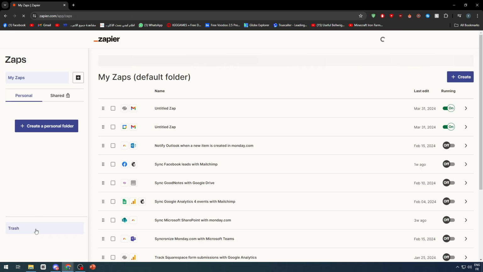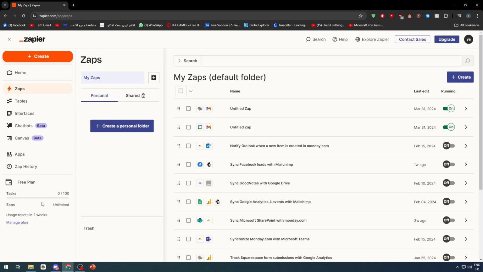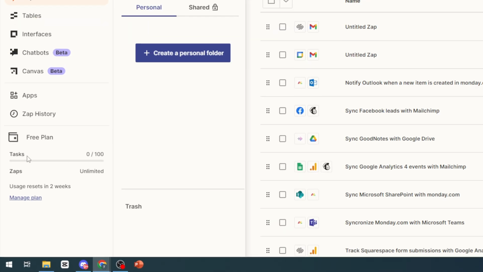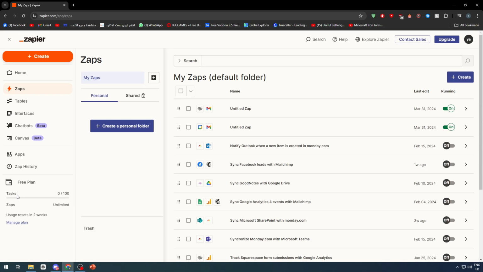A few things that you have to consider: when you have a free account, there will be only 100 tasks that you can have. So that means, for example, if there is a trigger, for example, a new record in your Asana account, that means there will be 100 triggers made within a month. That is your limit. If you surpass the number of 100 triggers, you will lose the rest of the triggers, or basically the rest of the data. It will not be transferred, or the action will not be made from Insightly or the other way around, depending on what the trigger is for you, Asana or Insightly.